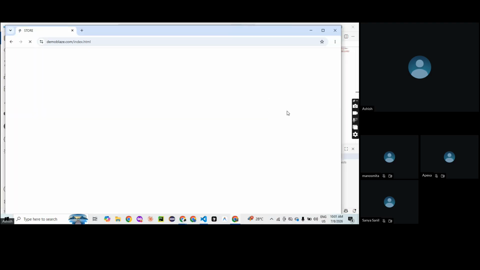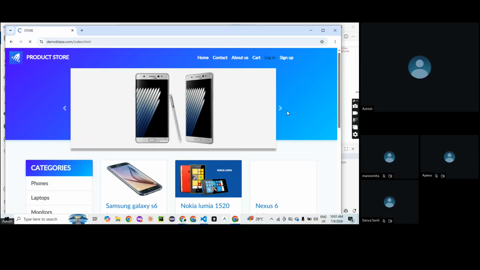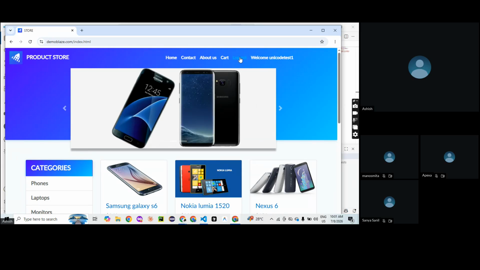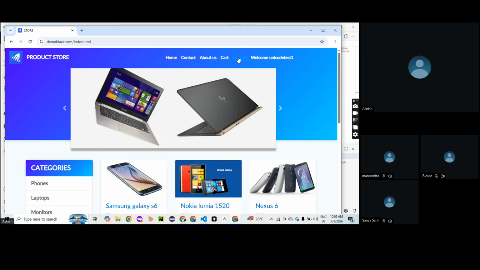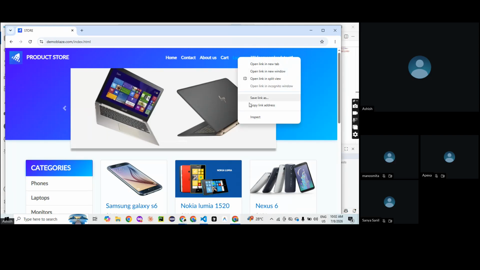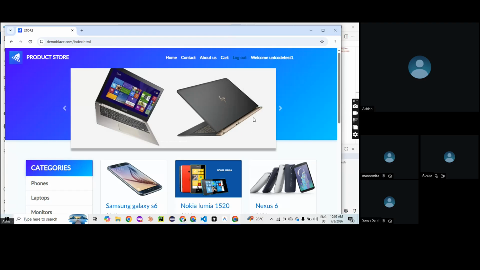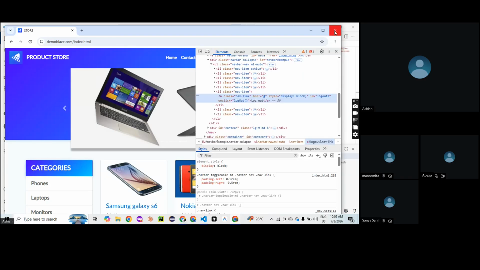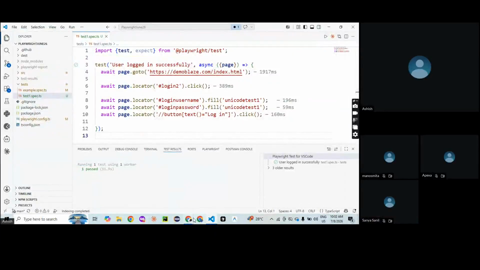So open the new page, site, login, and then login successfully. You should get the logout link over here and then a welcome message. If you want to check whether the user has been logged in successfully or not, you can right click, inspect, actually not over here, in this website.